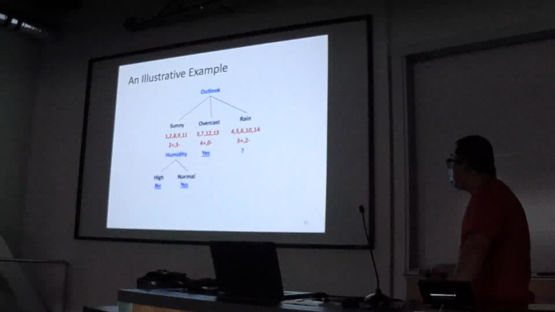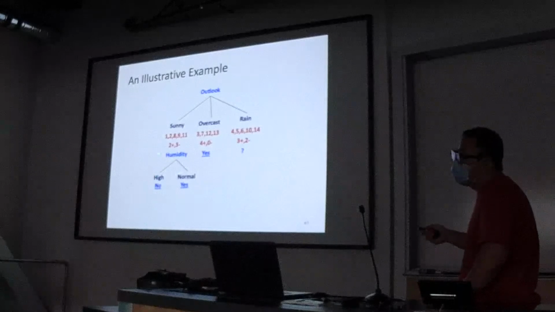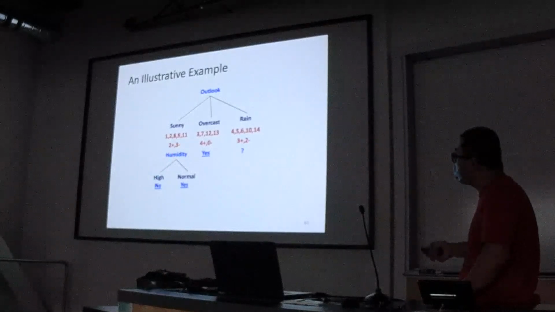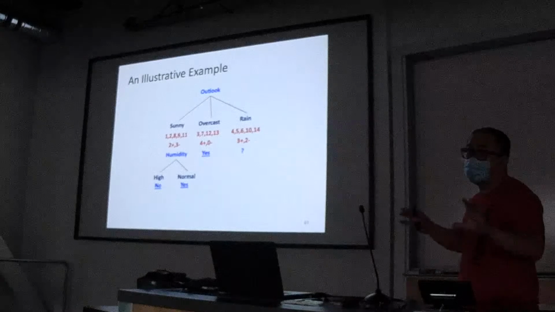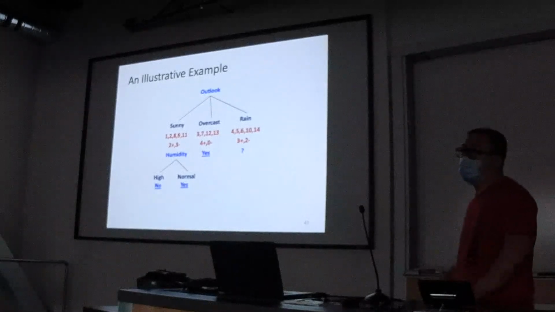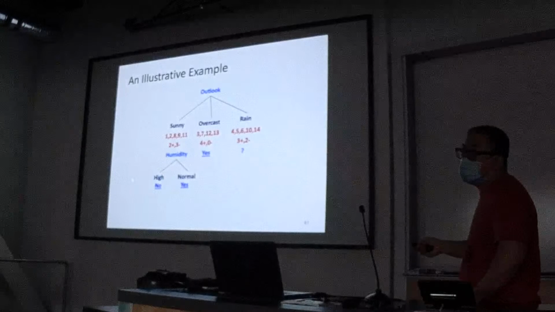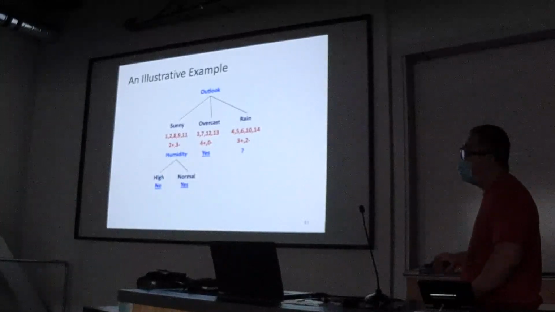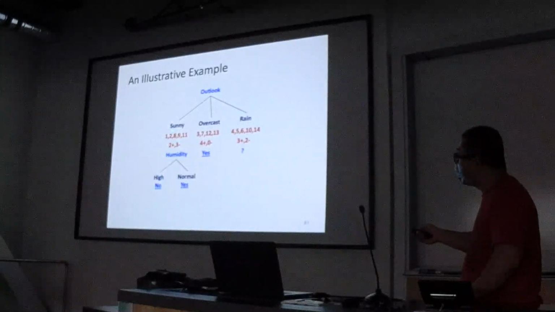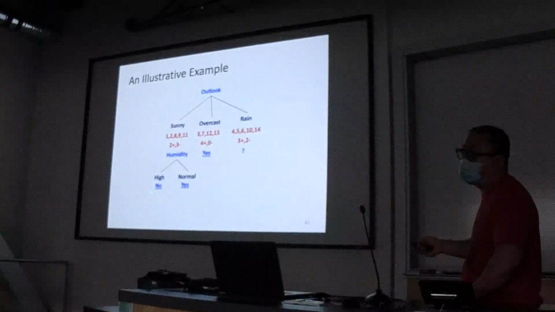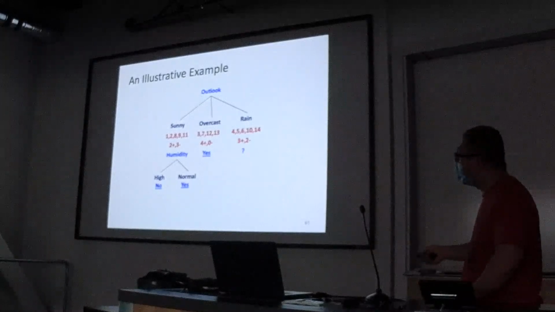If you look at the results of using humidity to further split this set, you'll find that you end up with 2 purely labeled subsets. Each subset shares the same label. For high humidity, among those examples, they are all negative, so you create a leaf node and use the label negative. For normal humidity, all the examples are positive, so you create a leaf node, and the label is positive.